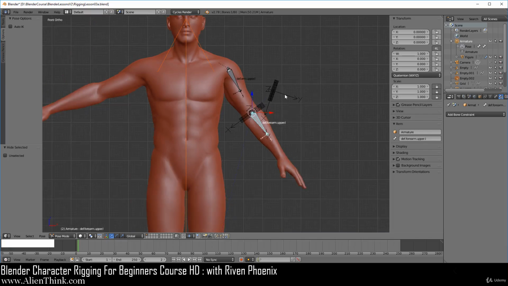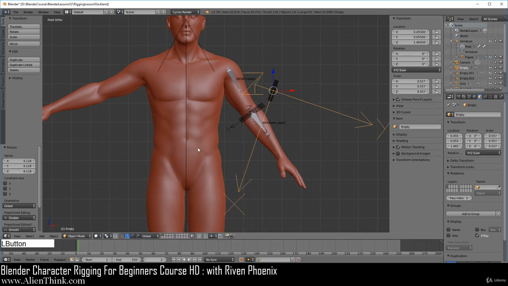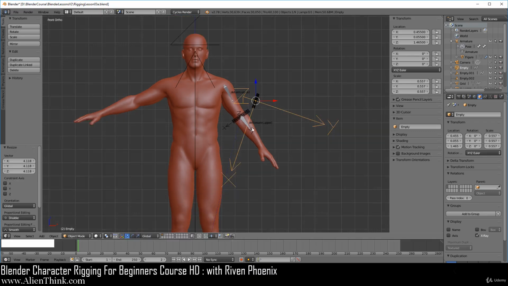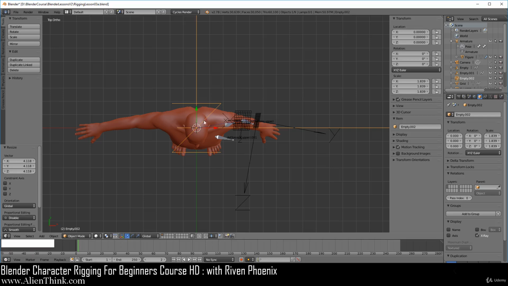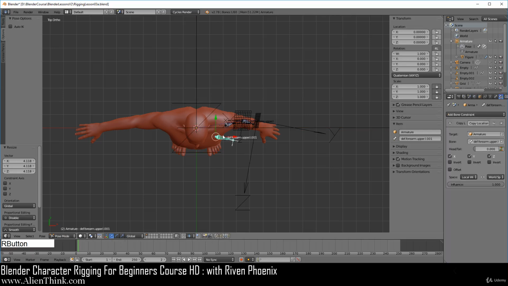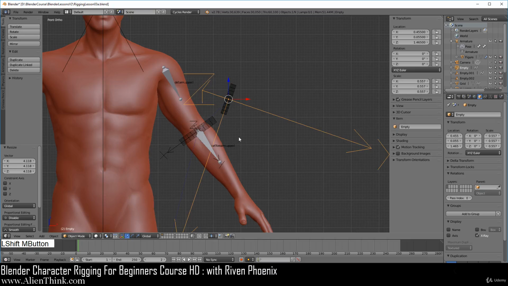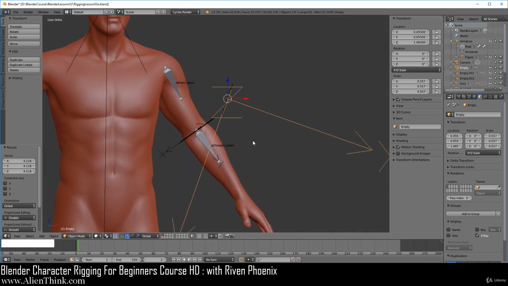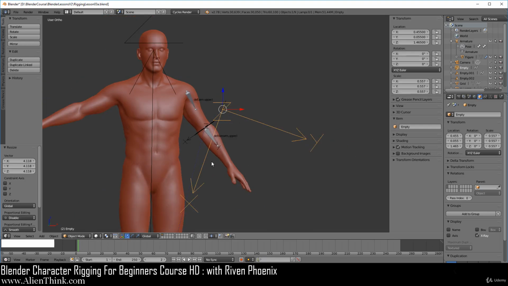So what we need to do is click over here and press the S key to scale this out a bit. Now, this is a little tricky to understand. You saw that when we press the 7 key, we are looking at this from the top, Z, and then we can see that this is where this bone is. So now when we press the 1 key and look at this axis, all we have to do is position this axis just like this on the Z. See, look at the head, it's in the same exact location based on Y and X. That's all you have to do, match these axes to their coordinate systems.